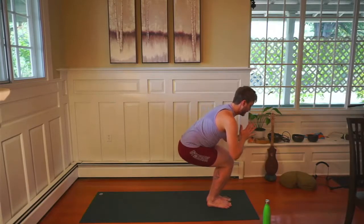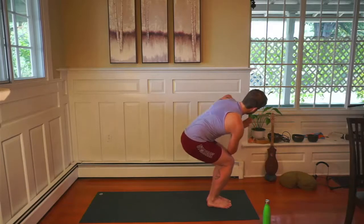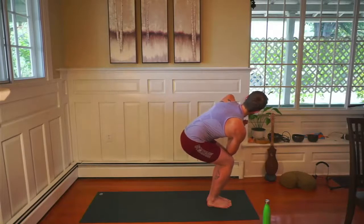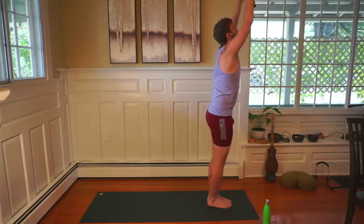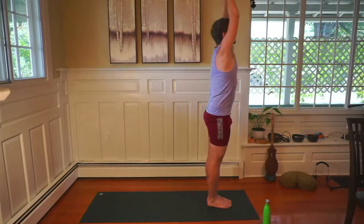Prayer position palms, press the palms and twist the spine right side down, left side up so that your right elbow connects to the center point of your knees. Lengthen through the spine for an inhale. Exhale, back to center. Reach up, inhale. Hands together in front of heart, squat down.